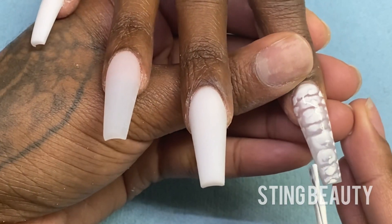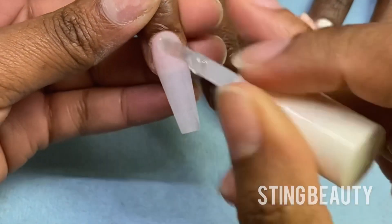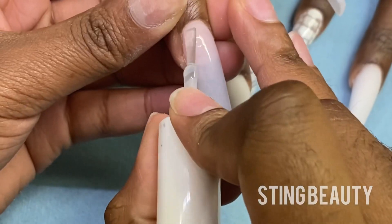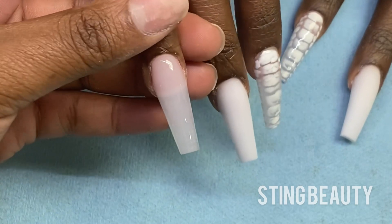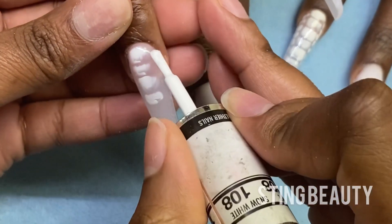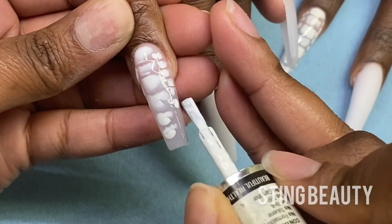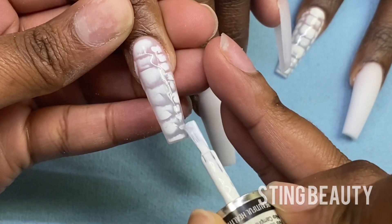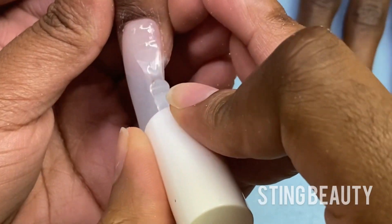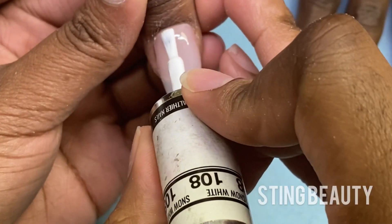Once you have applied the Blooming Gel, you'll go in with the color of your choice and basically mimic a snake print. Usually when I do the snake print I'll do the bigger blocks down the middle, and then do some smaller blocks on both sides to accent the bigger ones. I'm using the brush straight out of the gel polish bottle and I'm not worrying about making them look identical — this is supposed to give the effect of animal print. Animals in nature do not look geometric or perfect. This design is a lot faster and easier than it looks — just dot it on there, put it in the lamp, and move on. I did cure these nails after each finger, because with the Blooming Gel it does continue to kind of move. So once I finish with one finger I placed it in the lamp and then moved on to the next one.